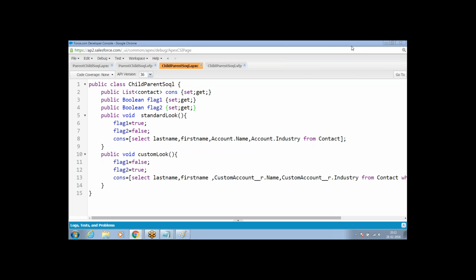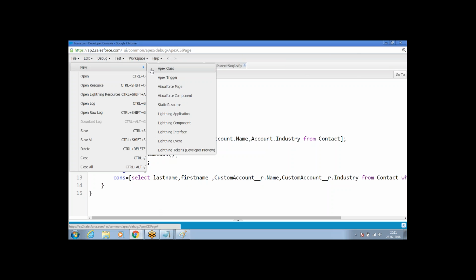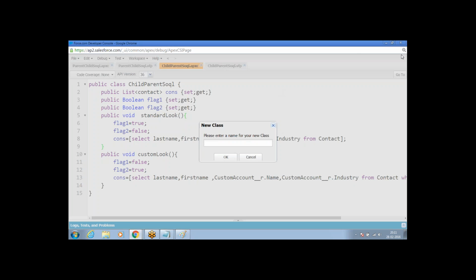Let me take a last quick example here. Generally we use this query in triggers and every concept. So let us try to make it, SOQL in class.